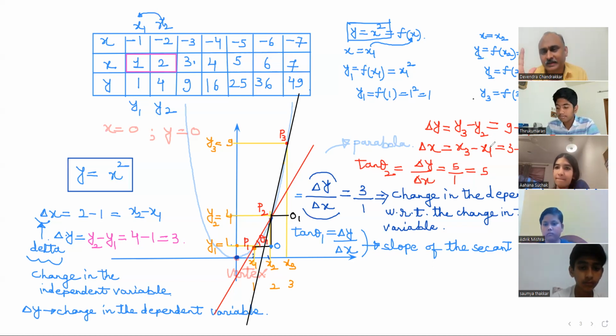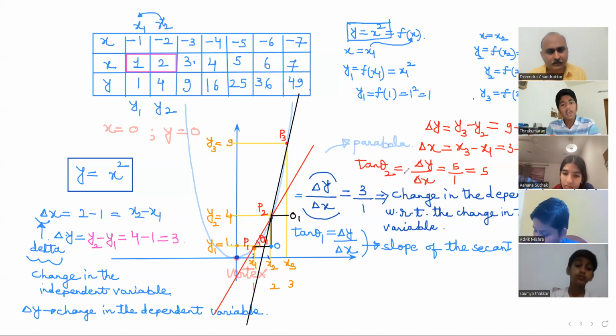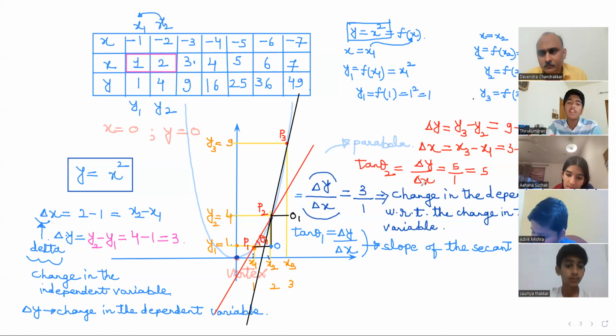You understood or not? Secant, tangent, whatever we have done till this point in time. You understood or not? I did, sir. Excellent. I missed the part where you drew the lines, sir. That's why I was asking. Where were you while I was drawing the lines? I went to take a sip of water, sir. Acha.